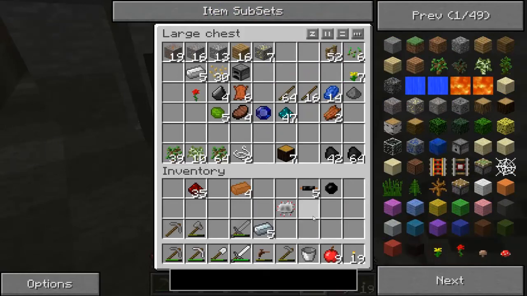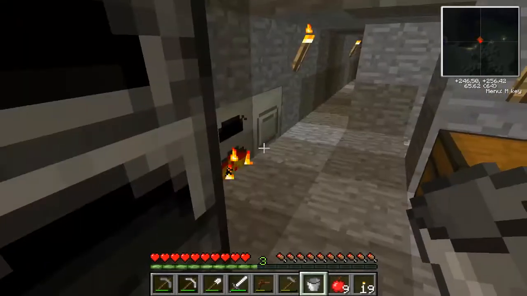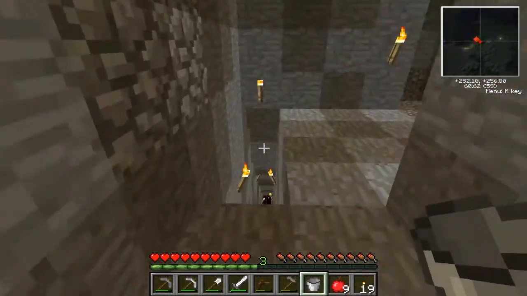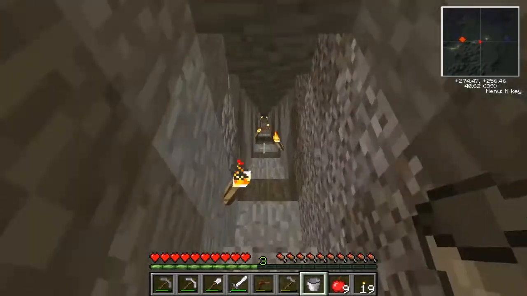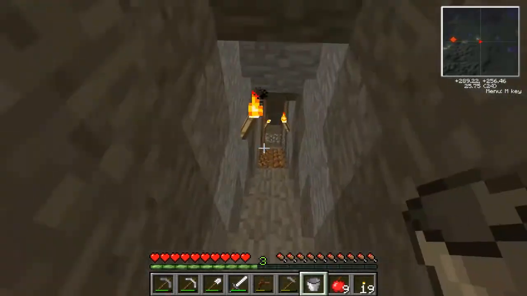If I put a lava bucket in a generator, does it eat the bucket? I don't know, but I'm prepared to find out. So I'm gonna go down and get a bucket of lava for the generator.